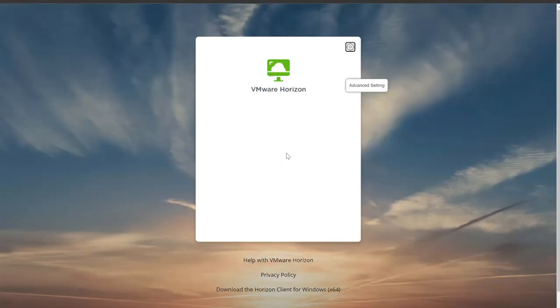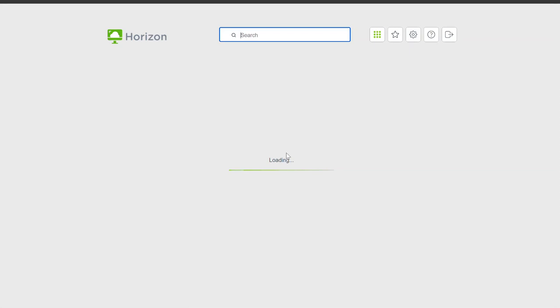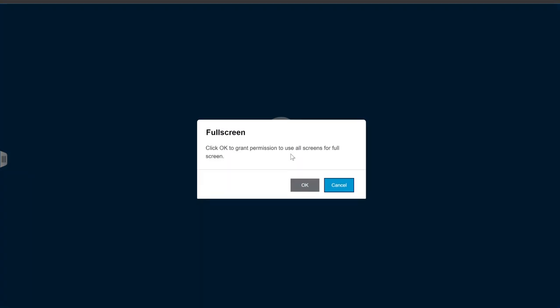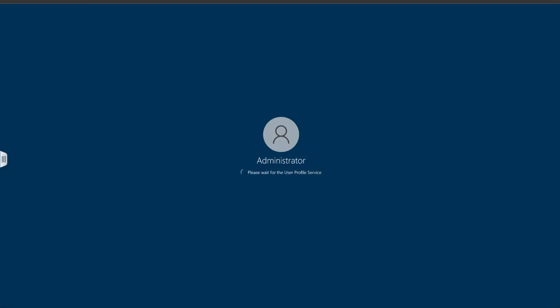Once you double click, you have to wait for the system to do its own thing, and it's going to load. It's going to take time depending on your internet. In this case, I don't want a full screen. I will cancel it because I want to see my own screen, my own desktop, to make it easy for me. But you could go ahead and do the full screen too. So these steps are the same steps you're going to follow every week, every module that you do, every class that you will do.